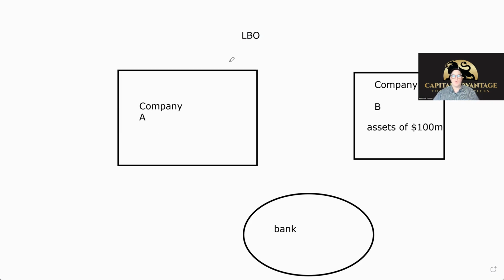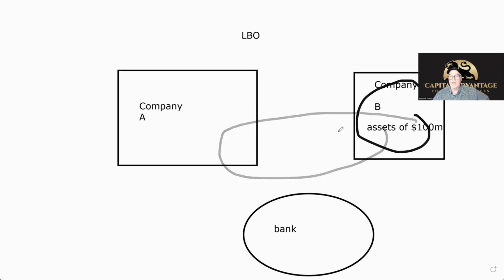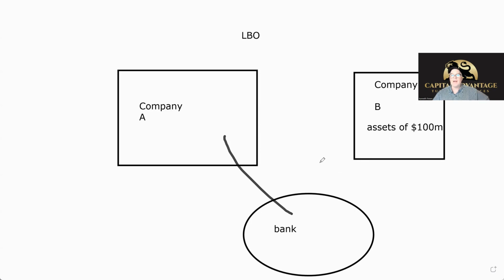Company A wants to take over Company B. But Company A doesn't have enough money, but they go, hey, wait a second. Company B, the company we're taking over, has $100 million in assets. So what we're going to do is take some of our assets and some of their assets, put them together, even though we don't own the company yet, and either go to a bank or issue bonds and borrow money based on that. So if I'm taking over Company B using a leverage buyout, I'm literally using their assets, the fact that they have assets, to get a loan to take them over.